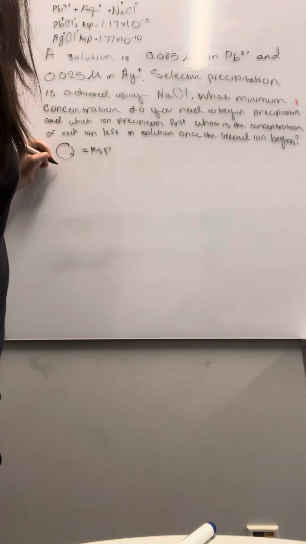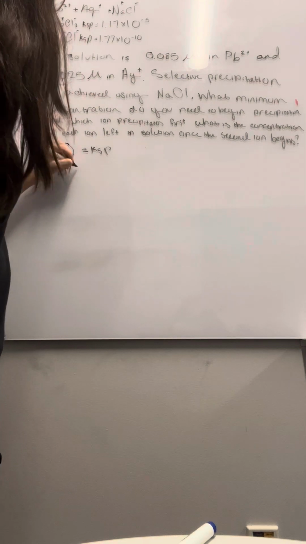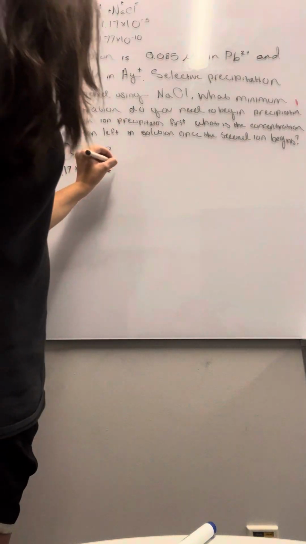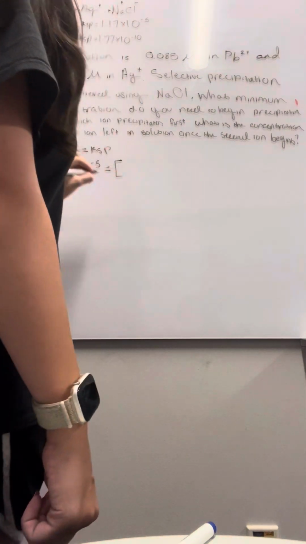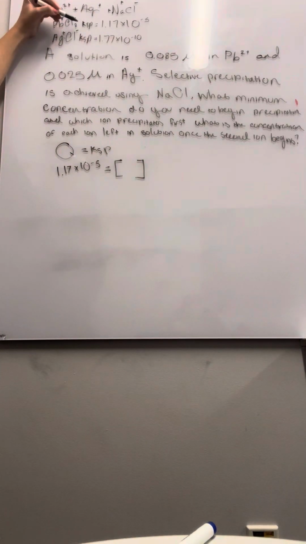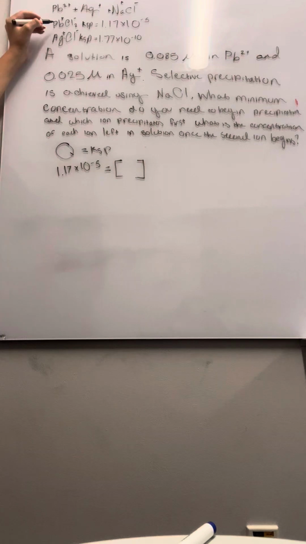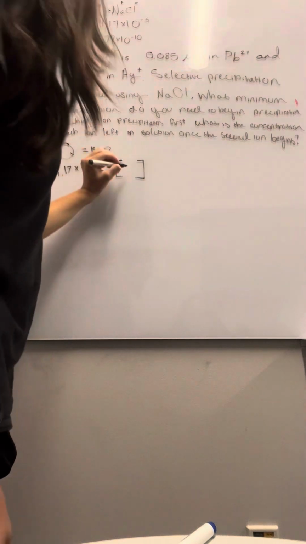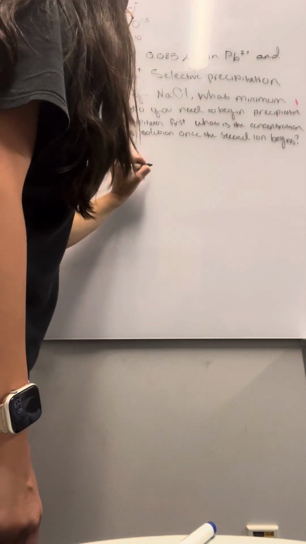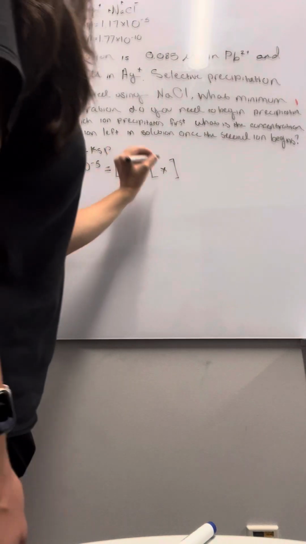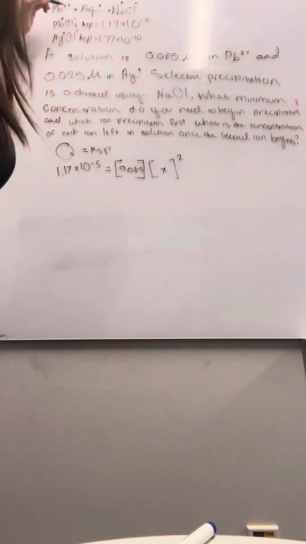So we'll start with PbCl2. PbCl2's KSP is 1.17 times 10 to the negative fifth, and we're going to equal it to the equation it has for Q. To set up the Q equation, it's simple. If it has a number here, then that's going to become an exponent, and if it has no number here, then you can consider it 1. So for this one, it's going to be Pb, which we already have the molarity for, 0.085. And then here, since we're trying to figure out the molarity of Cl, we're just going to put x, and then we're going to square it because it has a 2 here.